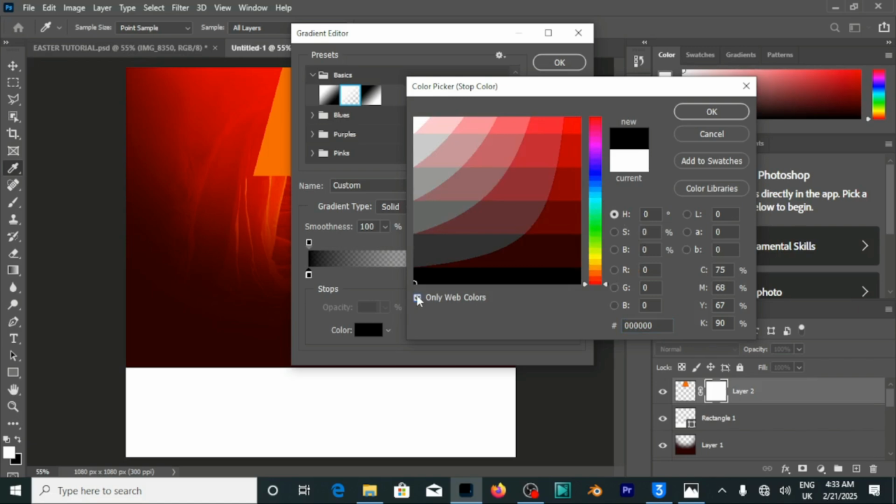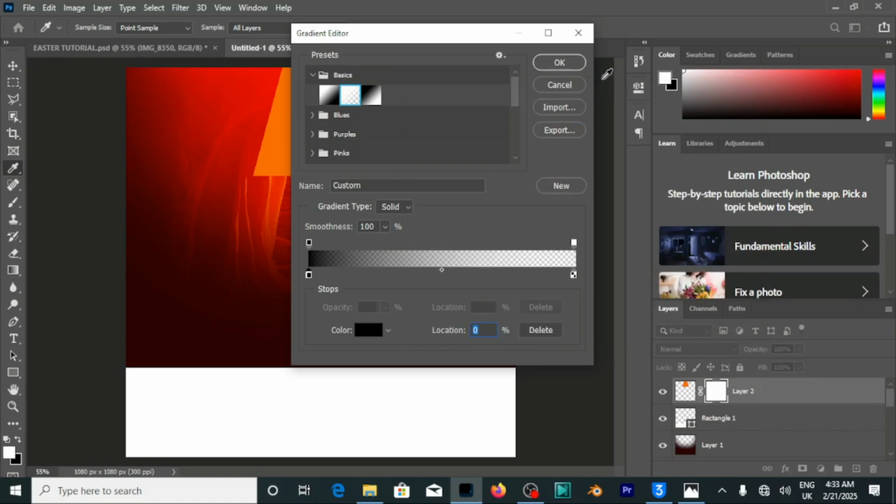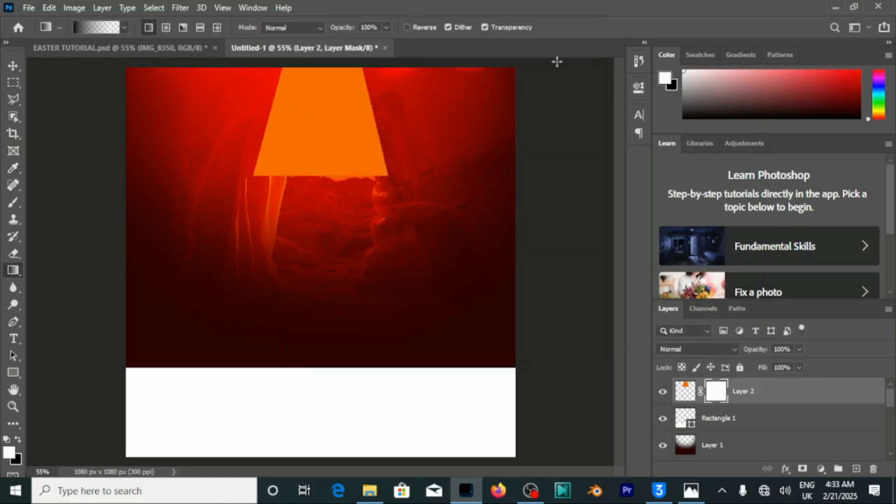So let's click here to put it on only web, and then click on OK as well. And now we can stand here and then drag it this way so that it will fade off.